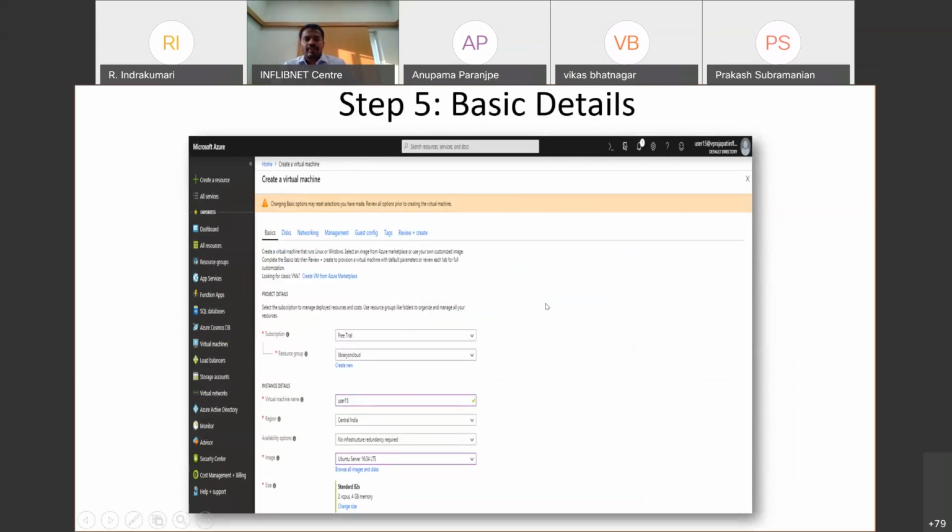See, for us, we have an enterprise agreement. Enterprise agreement means any resources will be at a fixed price for 3 years. They cannot increase it, but they can decrease the price. If the market value goes down, today 100 rupees is the virtual machine, tomorrow it is 80 rupees, they need to give the 80 rupees cost. Today a 100 rupees machine, when we sign an enterprise agreement, the value will be fixed for 3 years. Tomorrow if the market value or dollar rate goes high and according to Indian rupees it becomes 150 rupees, they cannot charge 150 because this agreement will seal the price for the coming 3 years. So we have our own subscription.